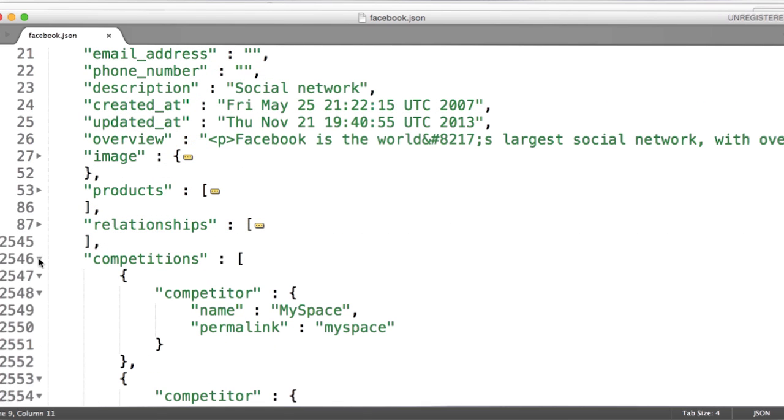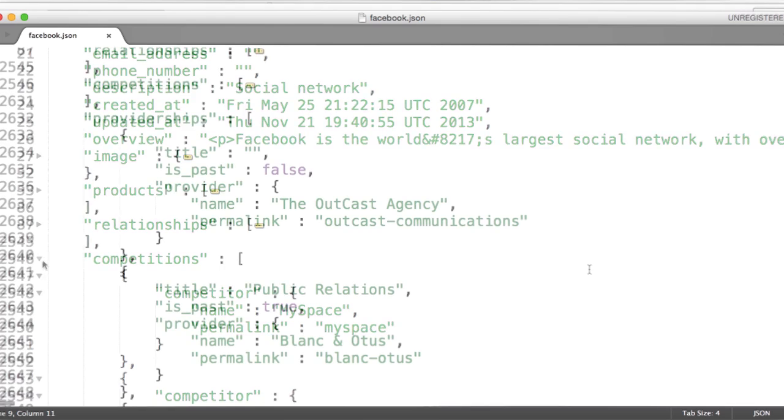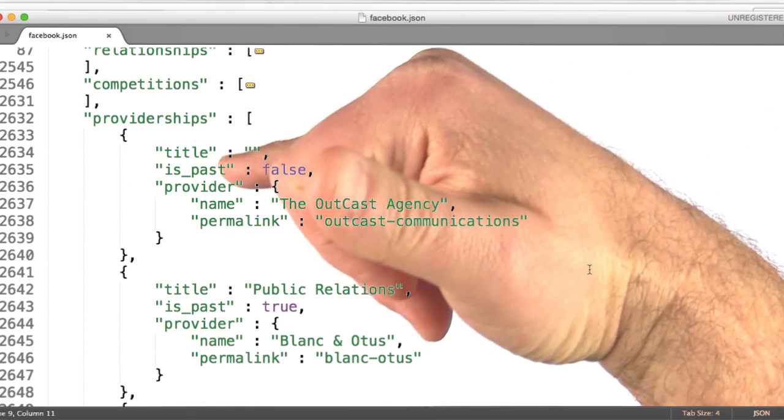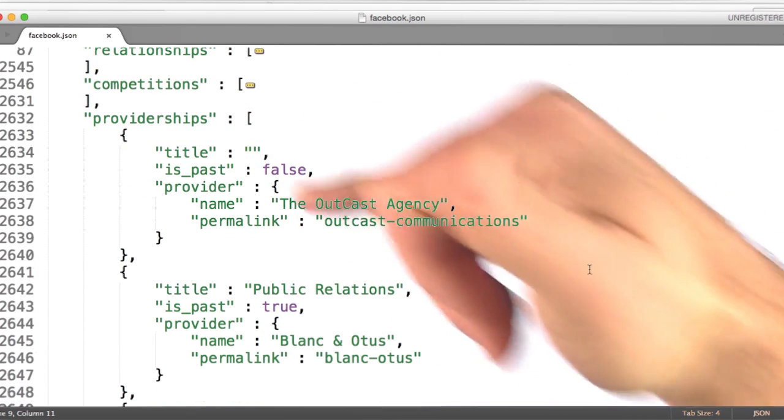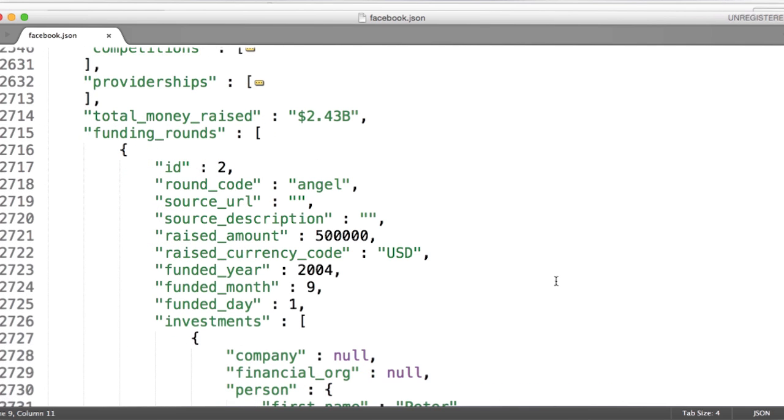Let's look at competitions. This is really a list of competitors, similar in structure to relationships. Providerships is a list of companies that have provided services for, in this case, Facebook. Again, similar structure to what we saw for relationships and competitions. Funding rounds is interesting.